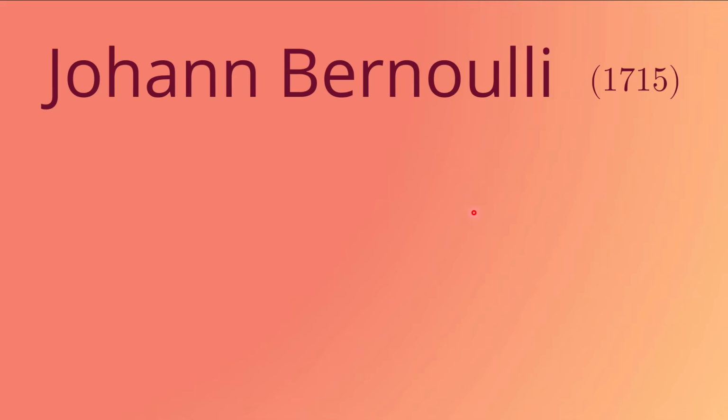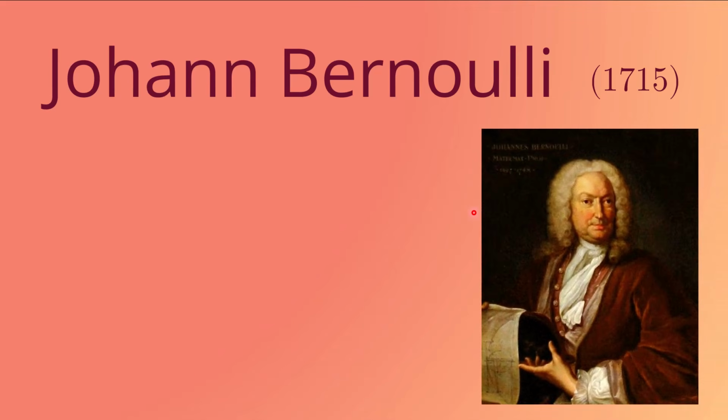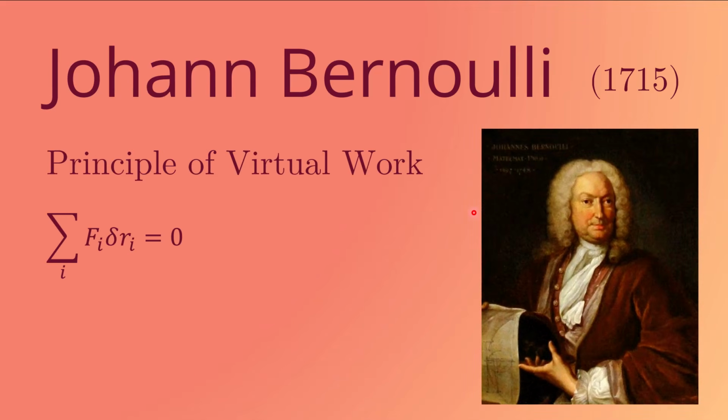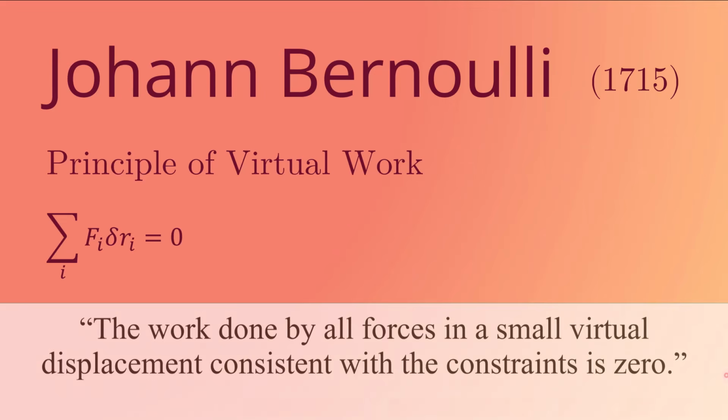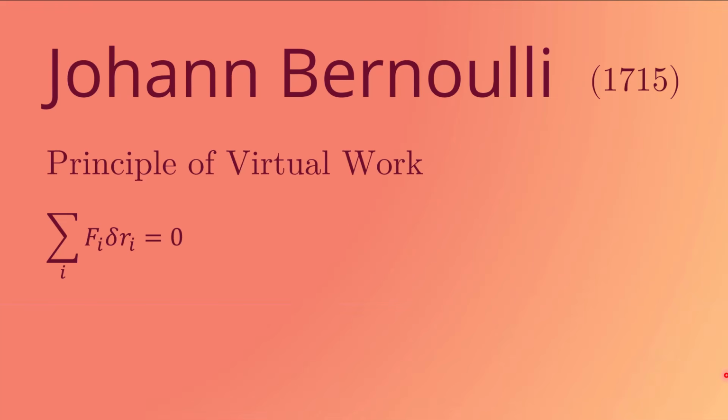Later on, in the year 1715, Johann Bernoulli could overcome this shortcoming by introducing the principle of virtual work for static systems. His principle stated that if we add a small fictitious displacement, which is acceptable by the constraints of the system, then the summation of all the works done by all the forces of that system is equal to 0. In this way, we could solve more complex static systems easily.